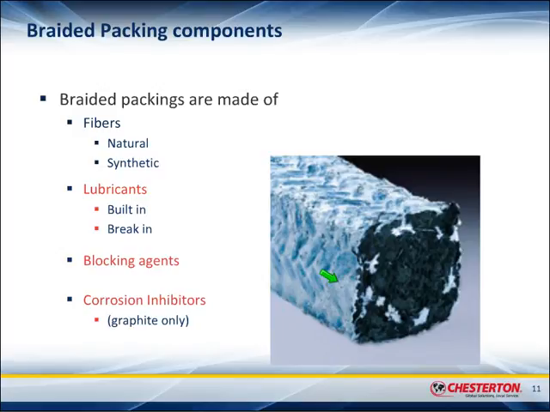As well, the braided packing contains lubricants. There are lubricants that are completely integrated in the structure of the packing. In the videos we saw that the yarns used in production were pulled through a bath of lubricants before the packing was actually braided. And these lubricants are completely included in the structure.